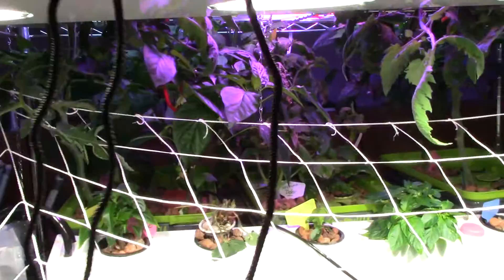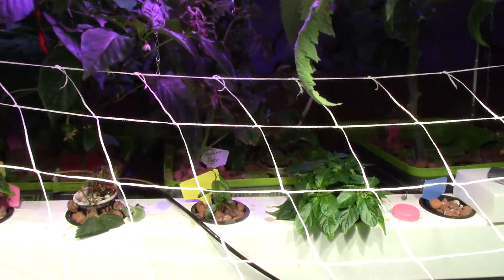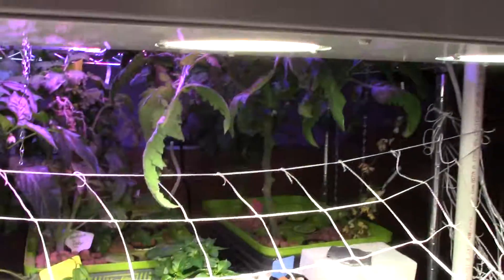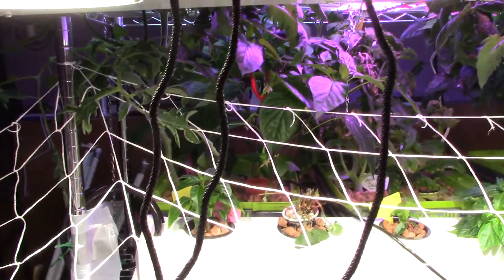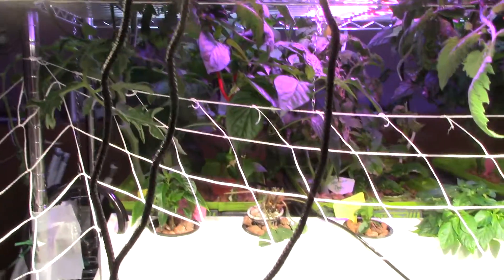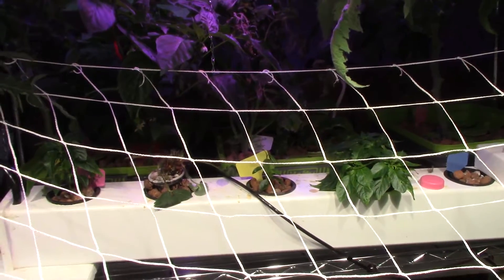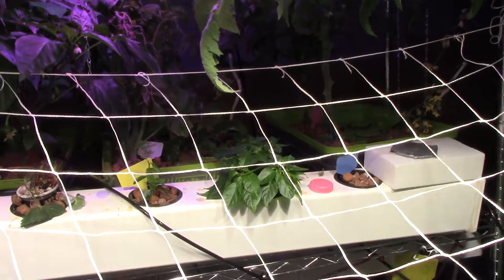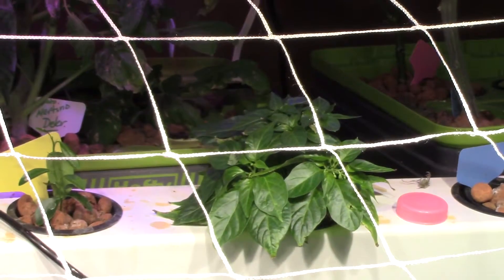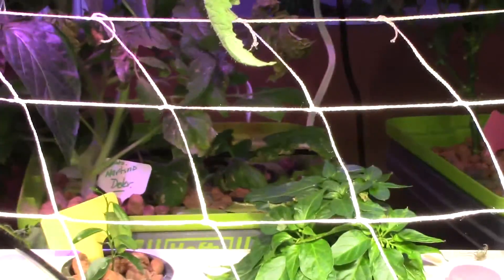Now you can see there's the rail over there, right? This is going to end up probably that whole rack, or I may move — you can't see it right now — but I may move to the edges of the actual room, those rails, and put lettuces and strawberries in it; that seems to do pretty well. That pepper is really starting to acclimate, and I think now that it's getting some of this light from my PLC right up here, and I have another one coming, that's going to help that a lot.